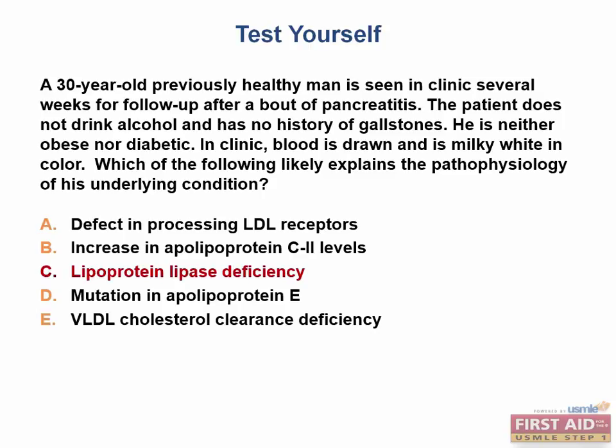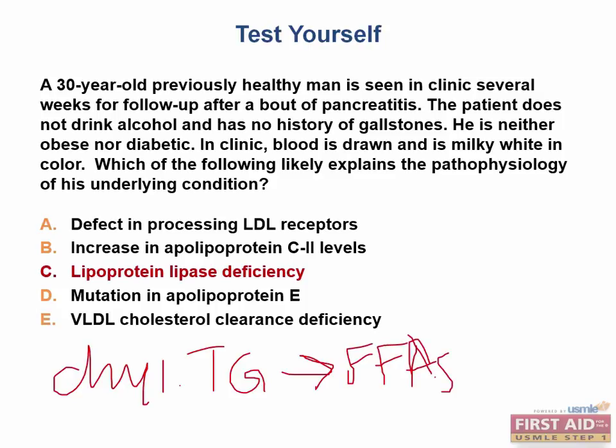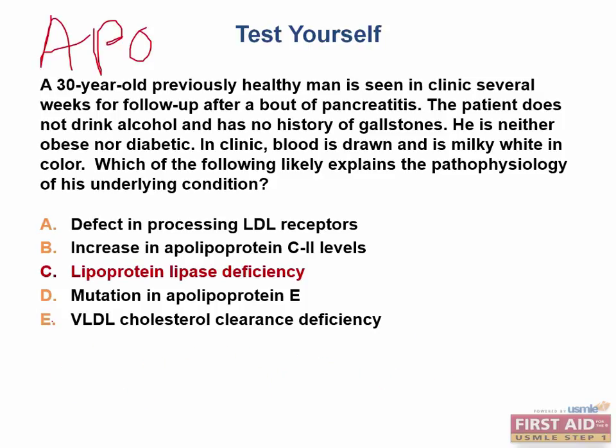It can be caused by a deficiency in lipoprotein lipase, which is typically found on capillary walls. It helps digest chylomicrons by cleaving triglycerides into free fatty acids. Lipoprotein lipase also requires a cofactor, ApoC2, which is found in chylomicrons. If there's a decrease in ApoC2, there could also be hyperchylomicronemia. If you were to run a lipid panel on this patient, you'd suspect his triglyceride levels to be elevated, often in the thousands range, and this is going to be in milligrams per deciliter. However, his LDL and HDL levels should be normal, assuming that there's nothing else going on under the hood.